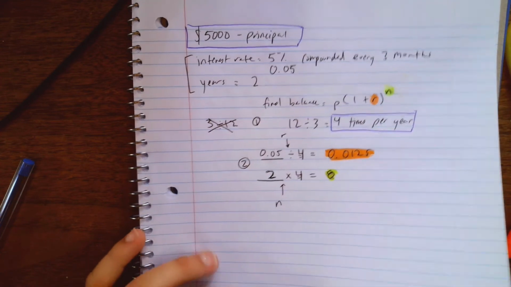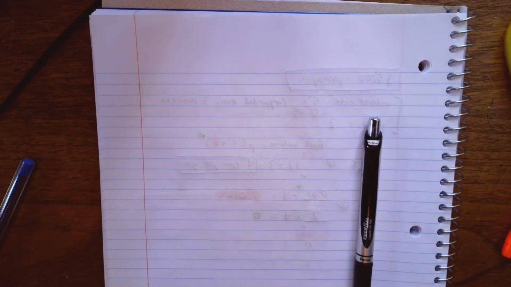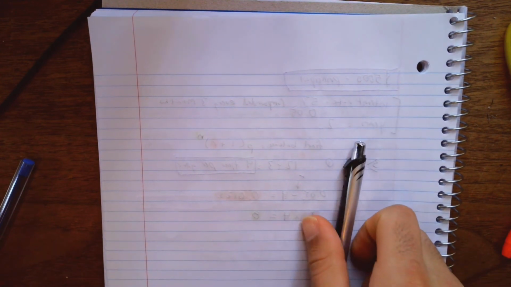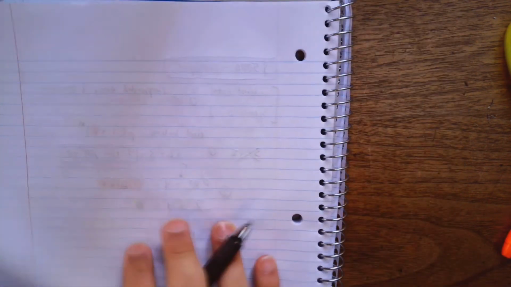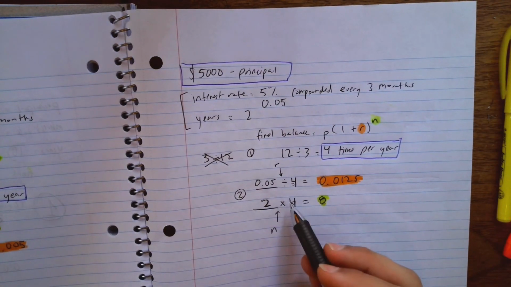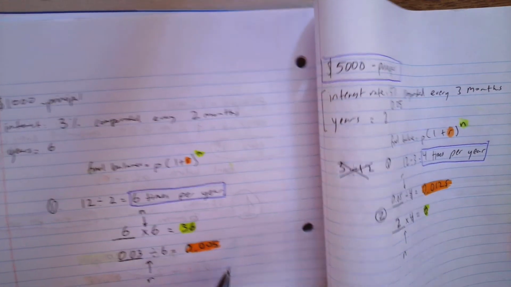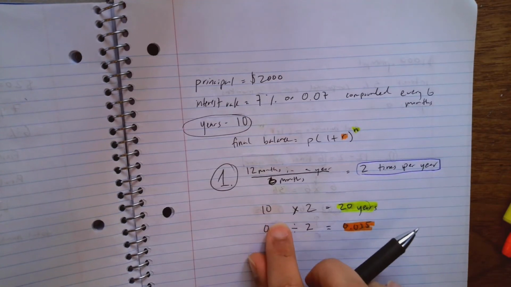Okay, let's try another type, or same type of problem, but let's walk through this process. Or actually, let's do something else. Whenever you're doing math, do you notice how there's sort of a series of steps that we take? Like, okay, we divide this number by this number, and then we do more math over here and more math over here. But do you notice that this process is the same every single time, just with different numbers? Okay, so a strategy that I like to do, or do you find yourself forgetting those steps as you're going through and saying, okay, what number do I do here, and what number do I do here?